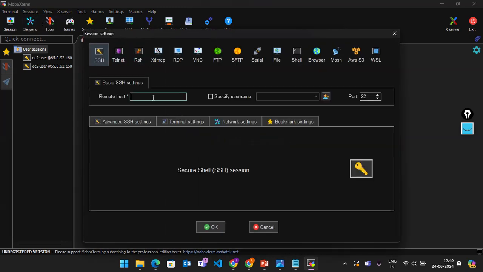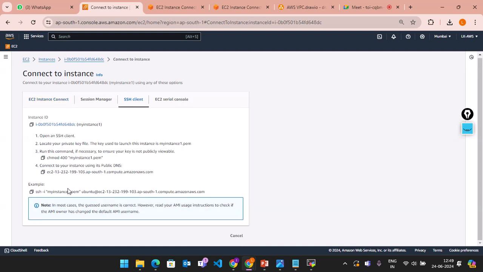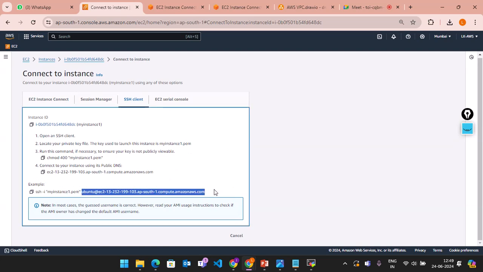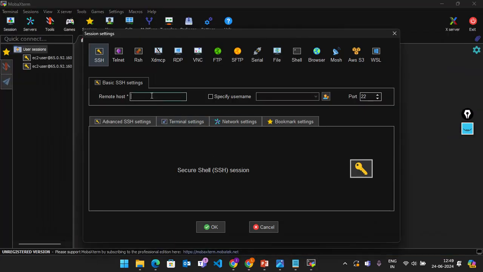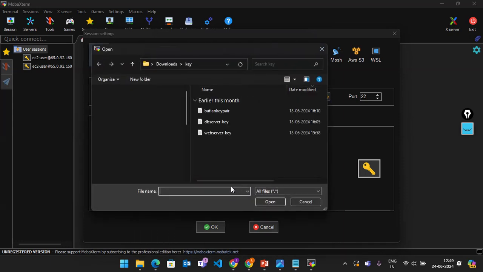SSH. So whatever the EC2 instance SSH client shows, you have to copy from here and paste here. And for the private key, whatever key is there, you have to click on this.